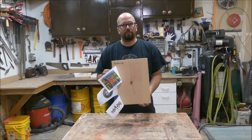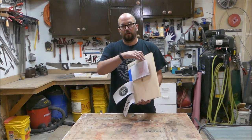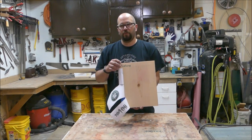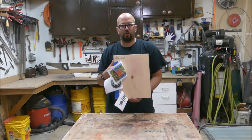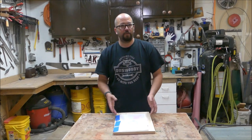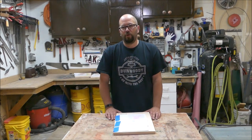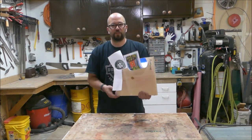I knew this was going to happen, I'm not surprised. The acetone is a total bust. Acetone works really well if you use a laser printer. I have an inkjet printer. I have used acetone with a laser printer and it gets the job done. I have heard that it works with an inkjet printer, but I do not believe that it does. Acetone is going to go in the fail pile.